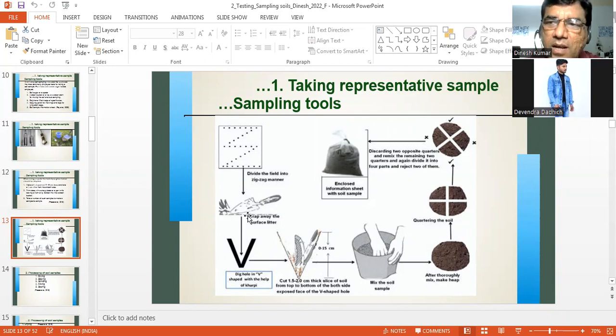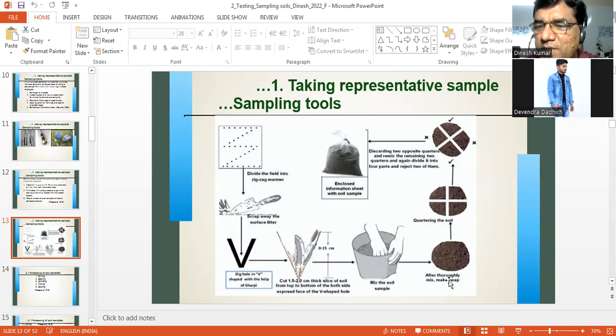And you just make a V-shaped cut on both sides of the soil. And you make it like this, and the height in the center should be 15 centimeter. And from both sides, left side and right side, you take a slice of the soil like this. You can take from both sides 1 to 2 centimeter, cut, and then put it in the bucket and mix it. While mixing, your hands should have gloves. They should not be dirty hands.